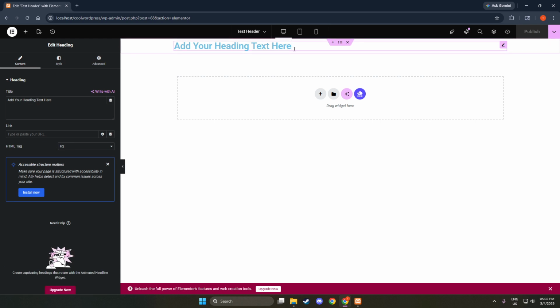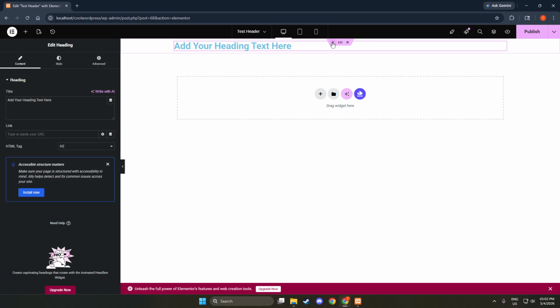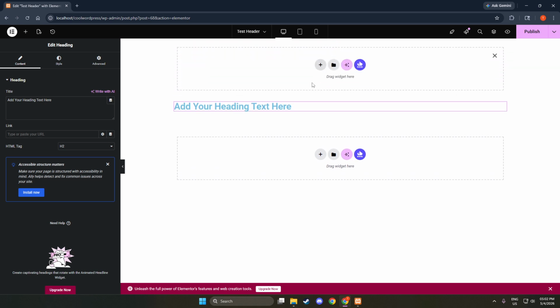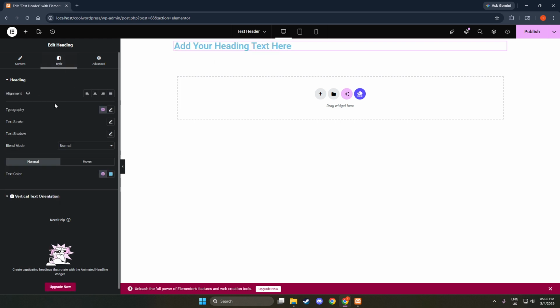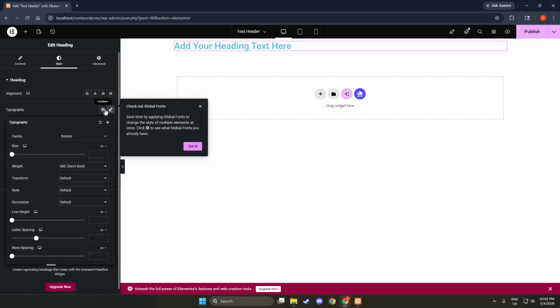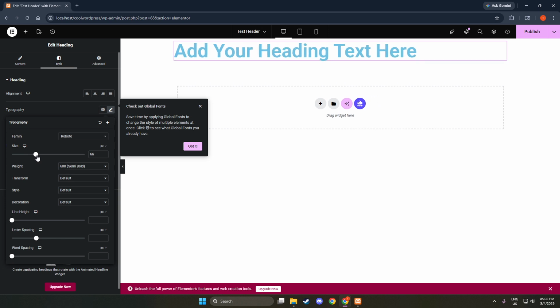alt text for accessibility. Next, update your menu. Click the navigation menu widget. In the settings, select the correct menu from the dropdown if you have multiple menus created in WordPress. You can switch layouts, adjust spacing between items, and style colors and typography so the links are readable against your header background. If your header includes a mobile toggle, you can preview tablet and mobile views in Elementor to ensure the menu looks clean and easy to use at smaller sizes.